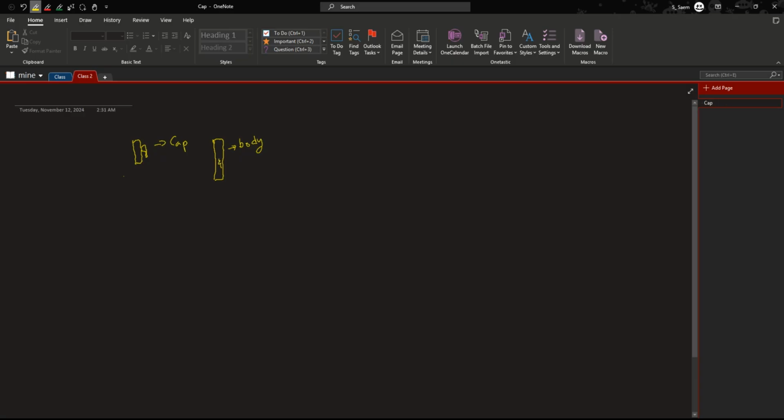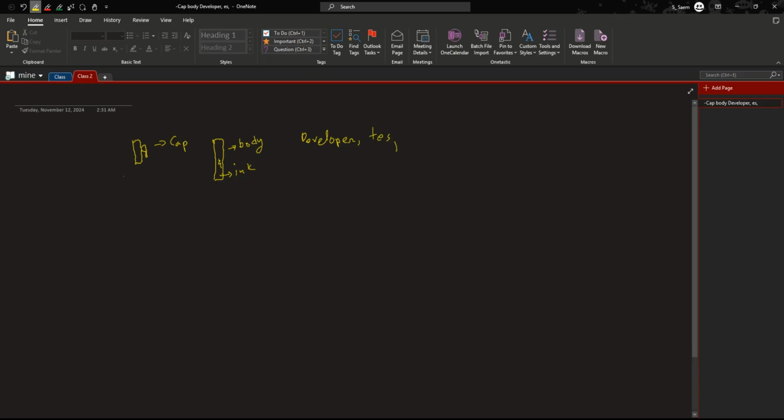Now let's talk about the pen's body. When we talk about the pen's body, we can see that there is a refill in it, and it involves not only the body but also the ink. The ink, body and the refill all have dependency on each other because they are all connected to create a single final product.